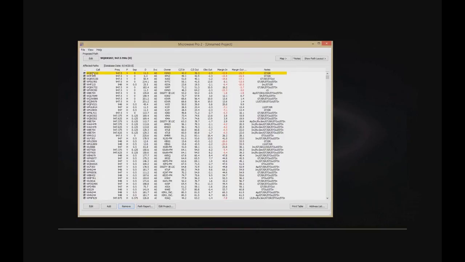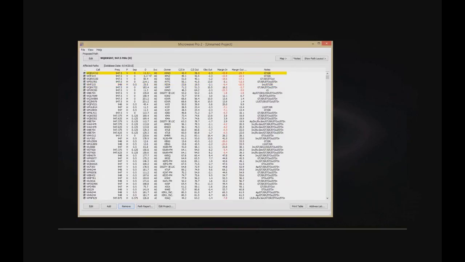So essentially what it's showing us here is the call sign of the path, the frequency that it's on, and the polarization of that path. You'll notice the one that I loaded as a reference has this H up here, which tells us it's a horizontally polarized signal. This path is V, a vertically polarized signal. Next is the separation, in terms of frequency. In this case it's 0, so that means we're on the exact same frequency. If we look down the list a little, there's one here that's 0.5, so that's one full channel apart. So you've got your frequency separation.